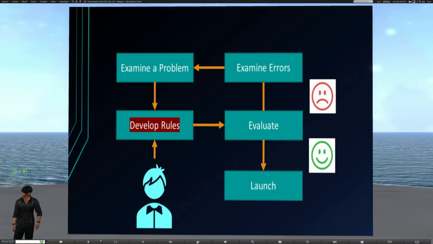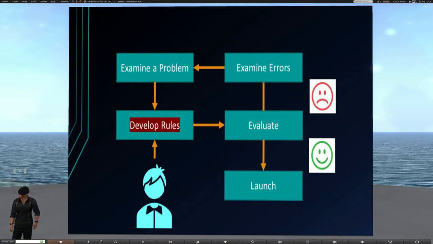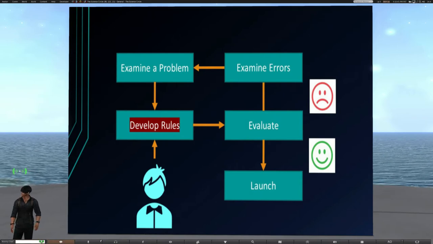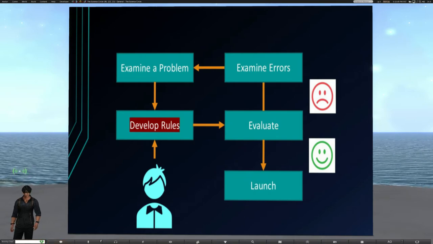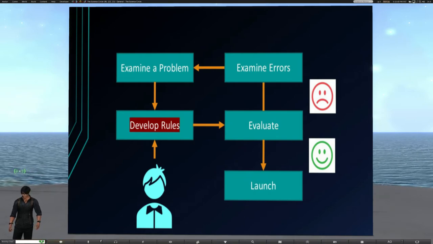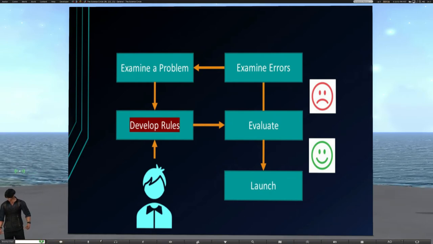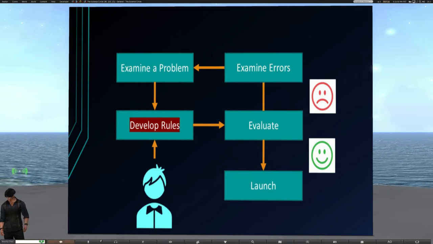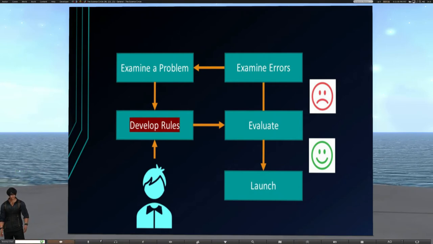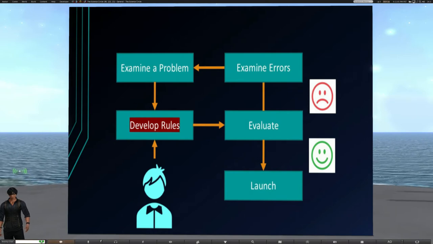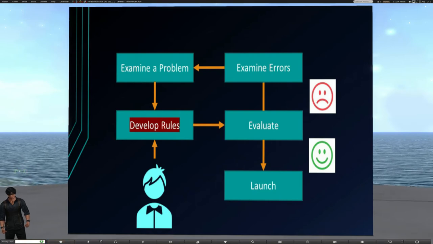It's very resource consuming. And by the time you've launched the program, you don't know whether it's even relevant, because this data changes over time as people who send these spam emails become smarter, and they recognize that you're not reading them. Your phishing emails' subject lines might be updated, the content might be changed, and so on and so forth. These programs become irrelevant. What if there was a way for us to automate this development of rules?